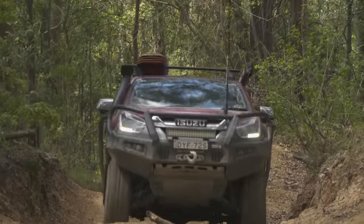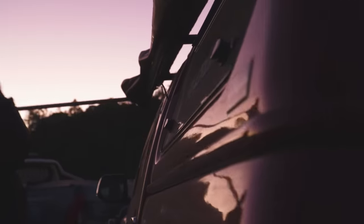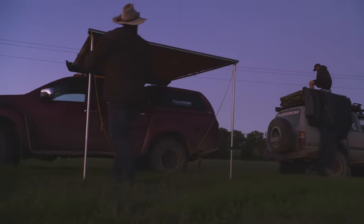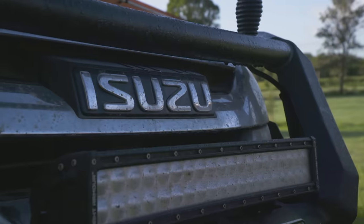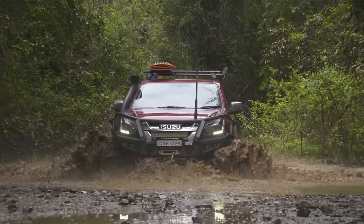This is a heck of a hill. But what we don't show, of course, is just how capable it is come the weekdays. Take the camping gear out, put your tools in, and away you go to the job site. Of course, it's got a massive amount of storage in the back with that canopy. I've got two seats in the back, put your workmates in there. Come Friday night, chuck your camping gear in the back, and you've got yourself the best, in my opinion, all-round vehicle. Get out on the weekends, enjoy them, and during the week, earn a wage with one vehicle. And that is what is so very important. The D-MAX does the best of both. In my humble opinion, does it pretty darn well.